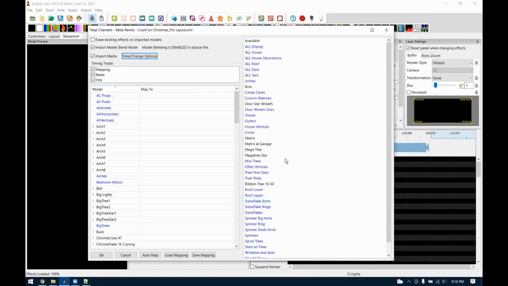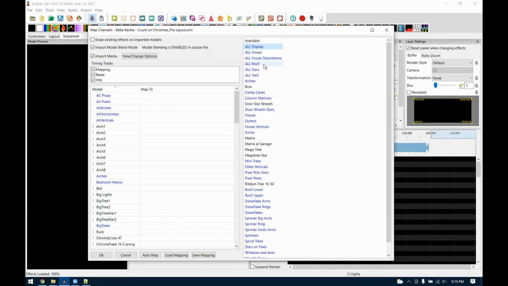One other thing it does is because it knows about the layout in that zip file, it'll also change the color of the groups to be blue to match the blue groups over here. So by default, xLights is always shown on the left, which is the models of your current layout. Any group would be blue. Now any group that you're importing from is also blue.